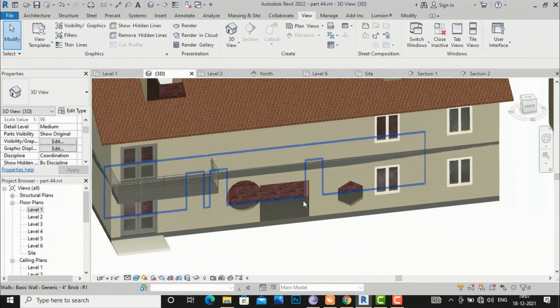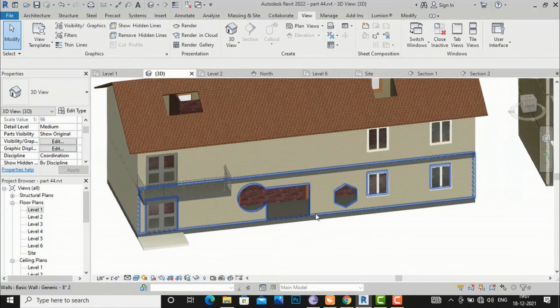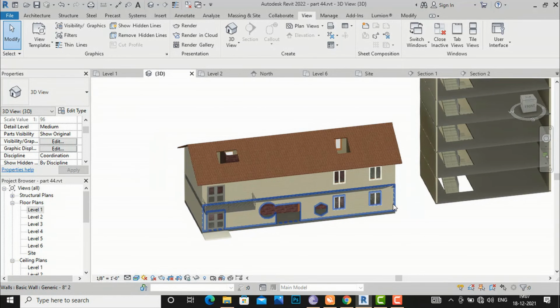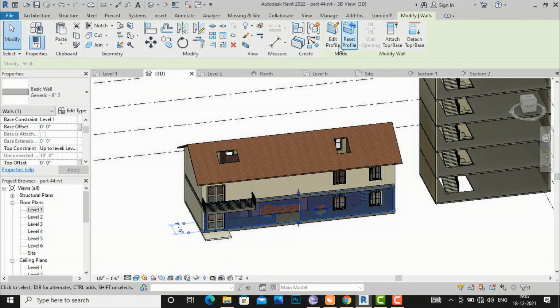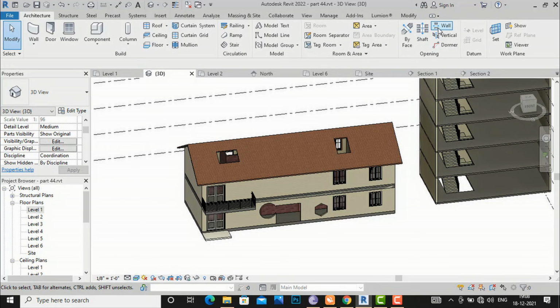So you can see this is the opening, circular and hexagonal shapes. So you can create this kind of openings by using wall properties. You can edit the profile of this wall and then create, but by wall opening you can create only rectangular shapes. So vertical and by face you have understood, and shaft and wall is for this. So this is the difference between these opening types.